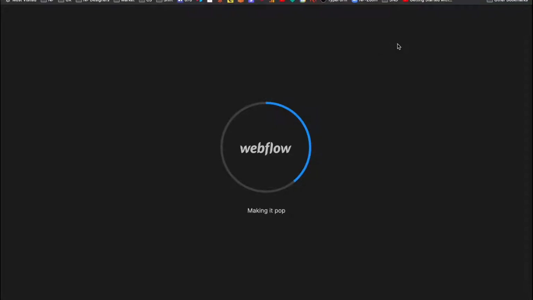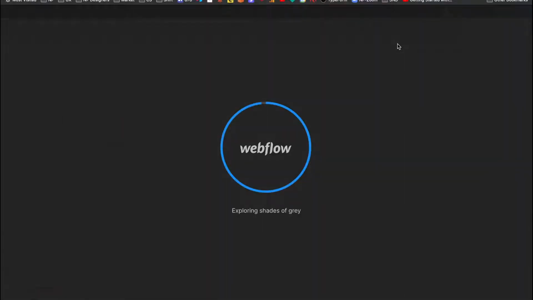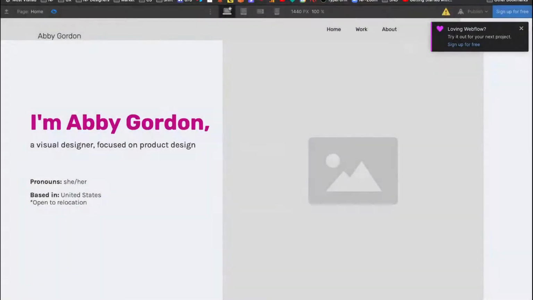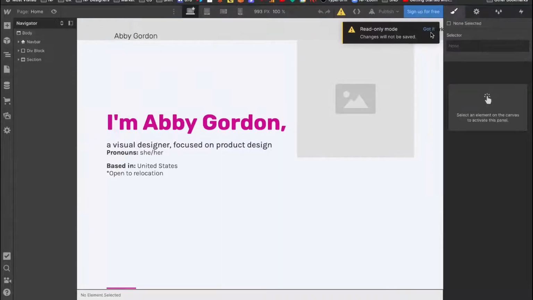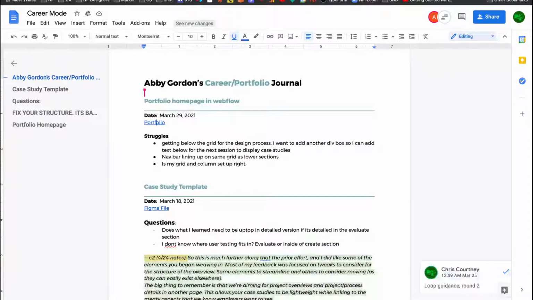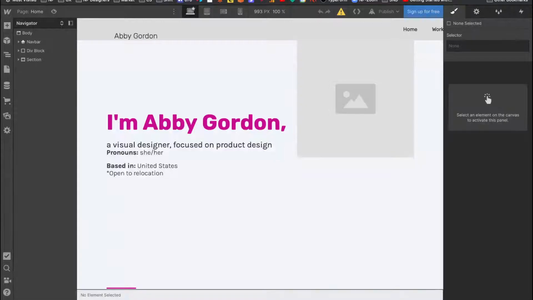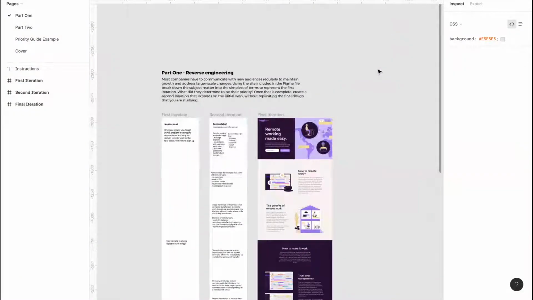Abby's got a preview over here in Webflow that we need to take a look at, which is always interesting the first time somebody's getting started in Webflow. So I'm interested to see what's going on here. Looks like she's got some questions. We'll come back to those in just a second. 63% power, so I'm going to try to hurl on through this. Oh, and we also have Heather.